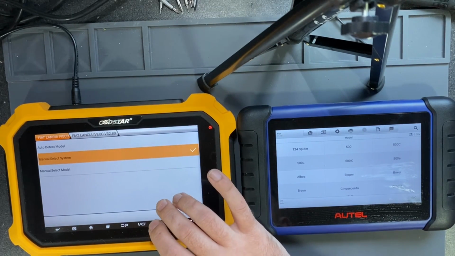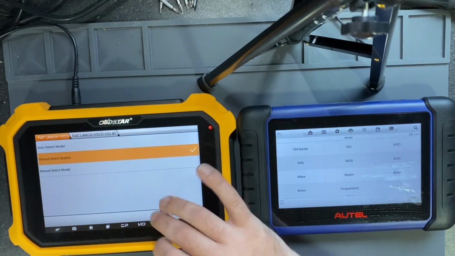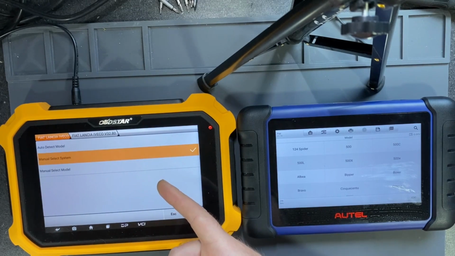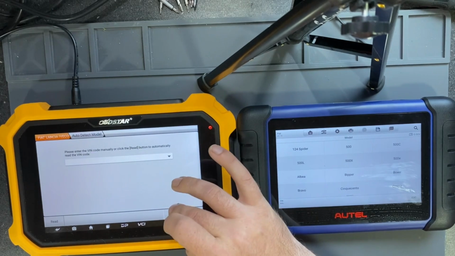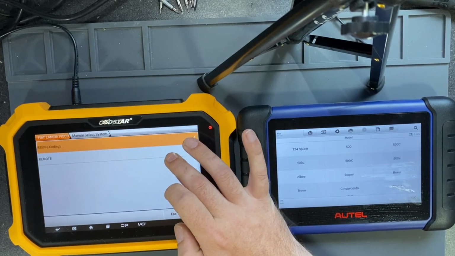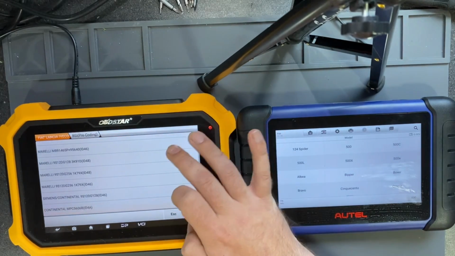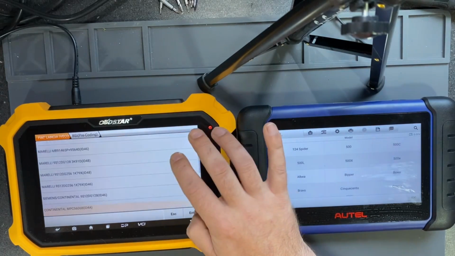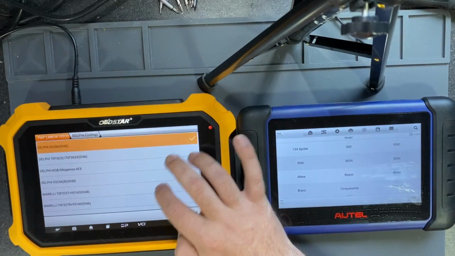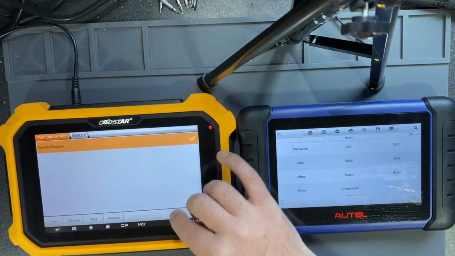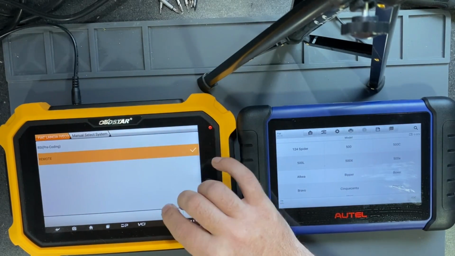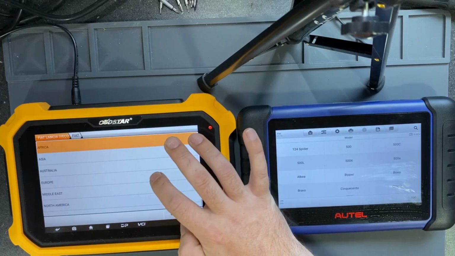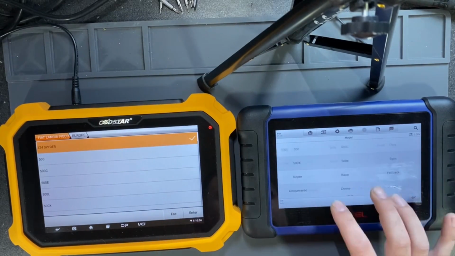OBDSTAR is structured a little bit different, so it will auto detect based on the VIN, and then if you go to the manual selection, you have only the BCI precoding, so you really need to know what type of BCI the car has, and also the ID of the key, also the remote learning in some cases. But if we go on the manual selection, the Fiat, the Europe, we have it like this.